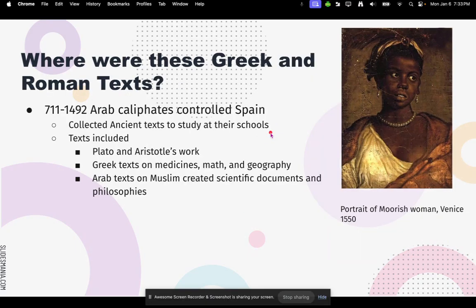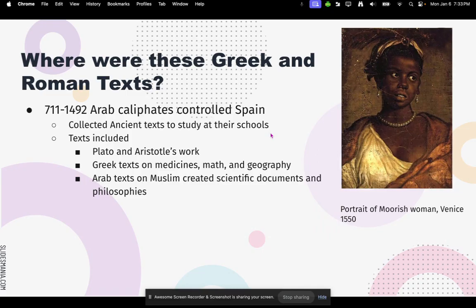So you're probably wondering, so all of a sudden, all these people really wanted to study Rome and Greek texts. But there was this huge gap in the Middle Ages that no one really cared for Greek and Roman texts. So how did these Greek and Roman texts survive? I mean, they're on just paper and paper decays. I just don't understand how these people can research this after so many hundreds of years.